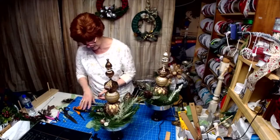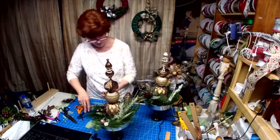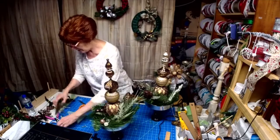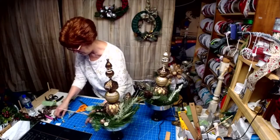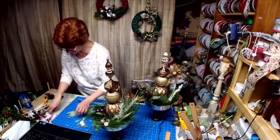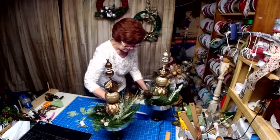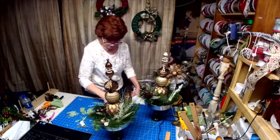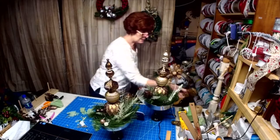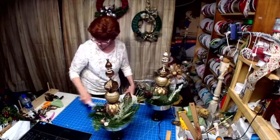I only got two of these balls left, so I'm just going to throw one in each one. Cute. All right, let me do a quick sweep here because I do not want all this ending up in the ribbon. I had some gold pine cones left over from another project, but I don't think they go. It's just too much glitter.